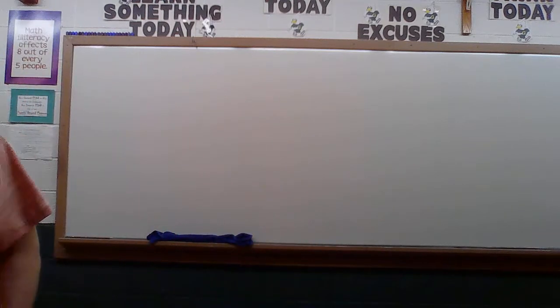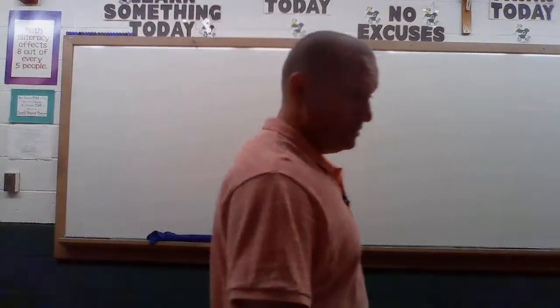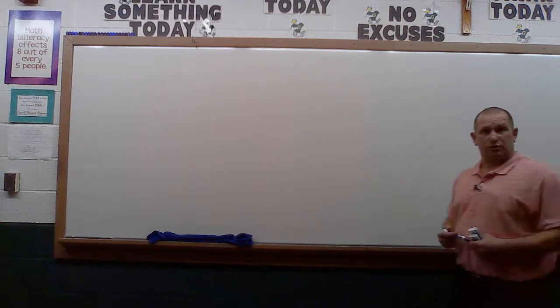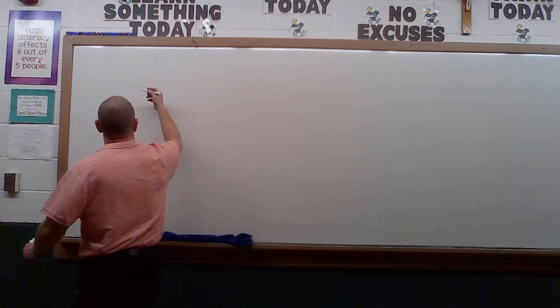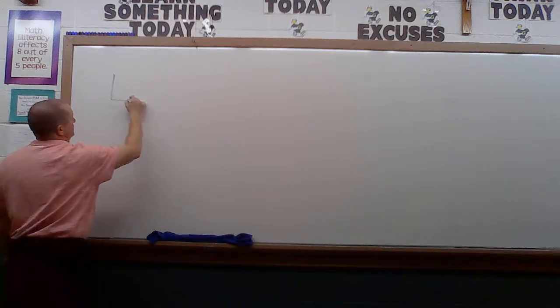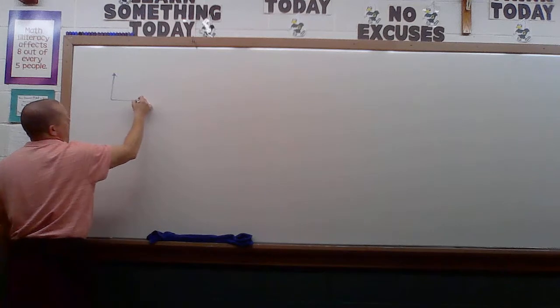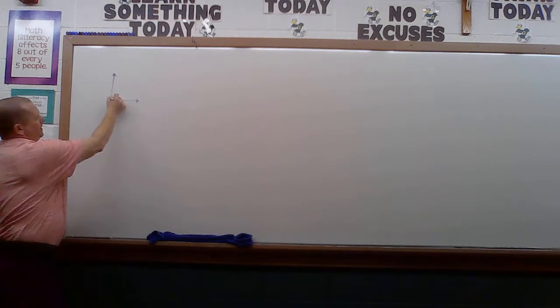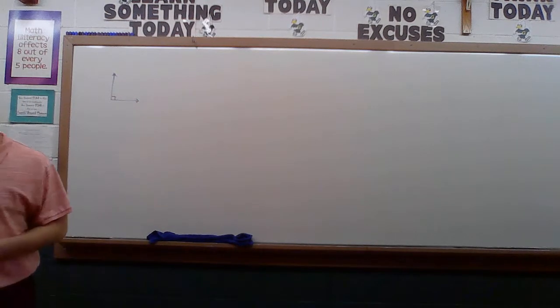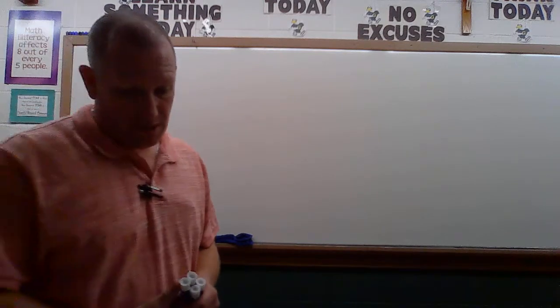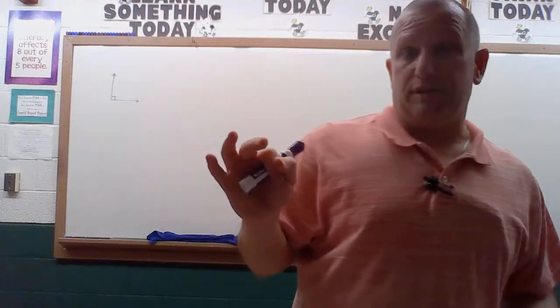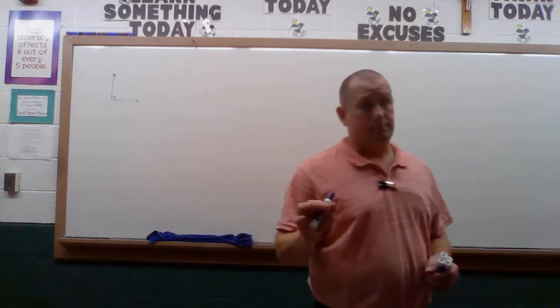And how do I definitely know that it's a right angle? The box, right? Just because it looks like a right angle, if they do not put a box on there, it is not a right angle. So it could be like 89 or 91 degrees. So again, we look at this right here. Is this a right angle? No, it's not a right angle until we put that box in there. So just keep that in mind. So we're good with measuring them and drawing them?